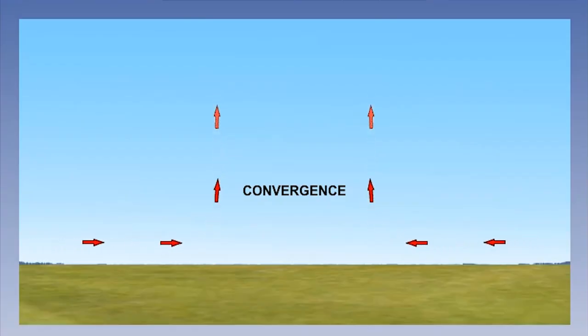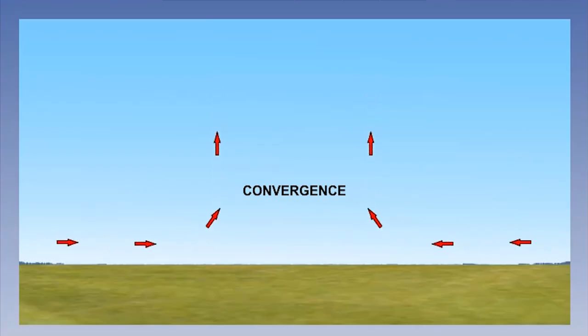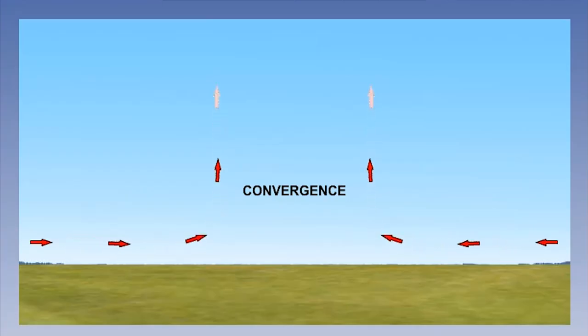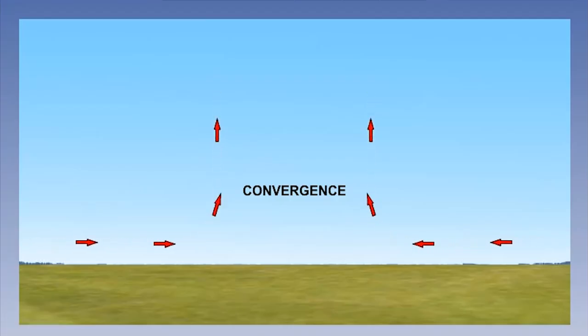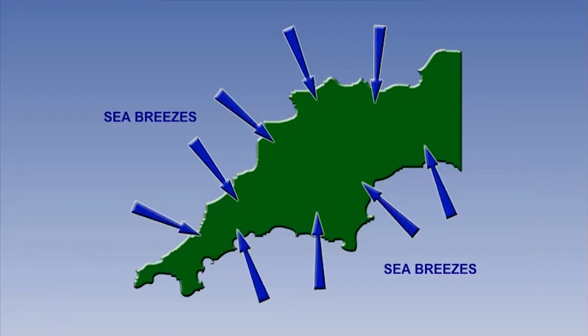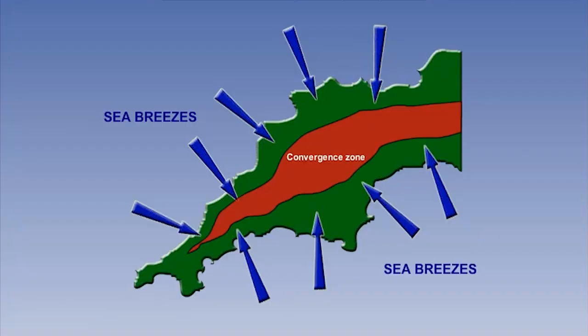There are other ways of lifting air within the atmosphere. Convergence is another that we shall look at now. Convergence in the atmosphere means air is accumulating in a particular area, with an associated depletion elsewhere. Here we see a peninsula on a summer's day, with sea breezes blowing in across all coasts. There is an accumulation of air along the spine of the peninsula, and we say there is convergence along this line. Convergence can happen at any level of the atmosphere, but here we are concerned with low-level convergence.